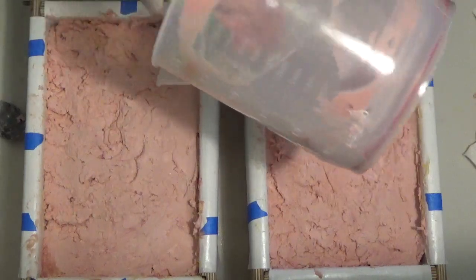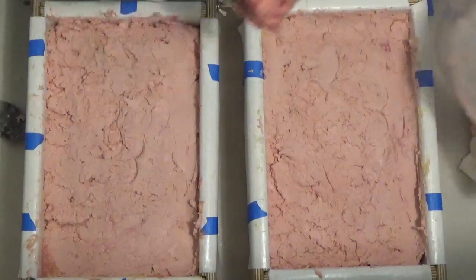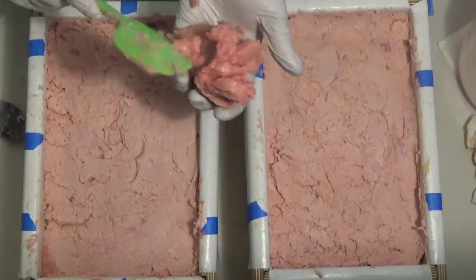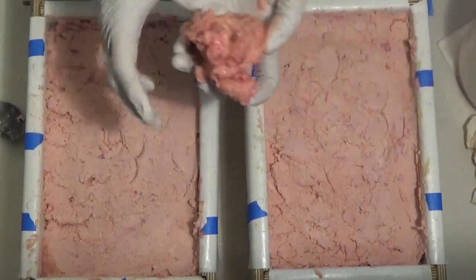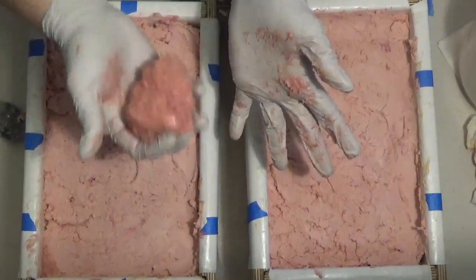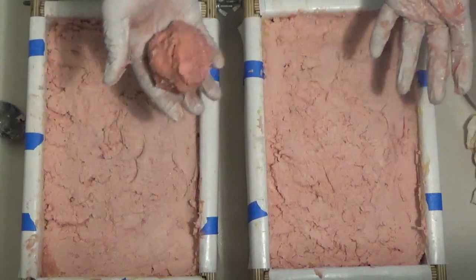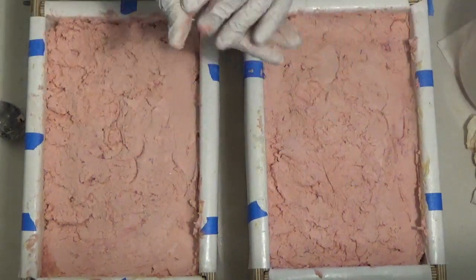It's ridiculous is what it is. If it wasn't for the fact that it was so hot, I could make soap dough out of this. And maybe I should just cram this into my mold and make some more seashells. Because, I mean, look at this. I just made this 10 minutes ago. I mean, this is ridiculous.